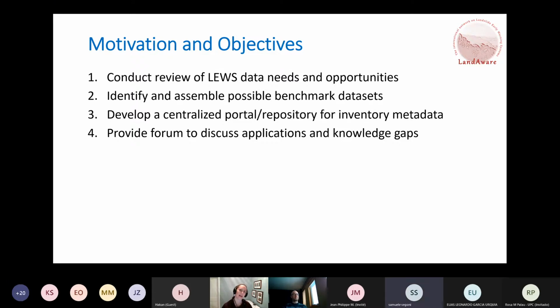I think, just to pull back to the big picture, this is one of the working groups that's part of the LandAware network, which is a consortium, a group of people from around the world that are contributing their expertise to both learn about landslide early warning systems, and contribute their understanding and maybe data and information, with the hope of really expanding this network. I know we have some of the founding members on. I'll cold call on Mikael, who really started this effort, just to see if he has anything he would want to talk about in terms of the bigger picture.